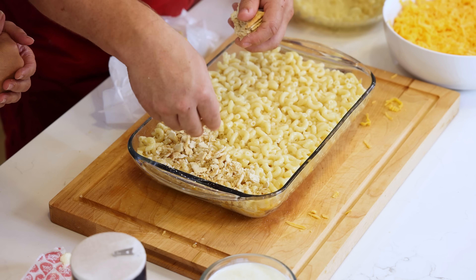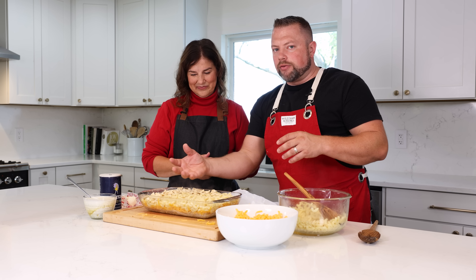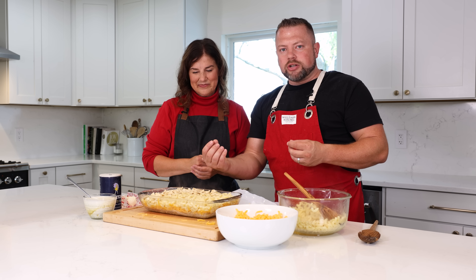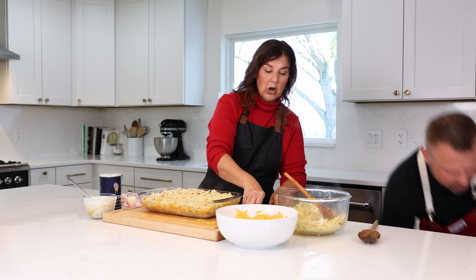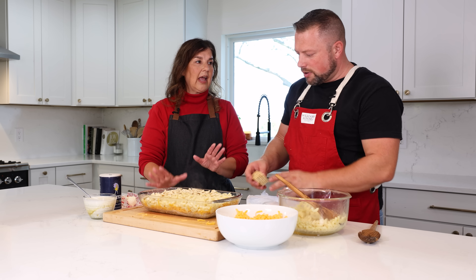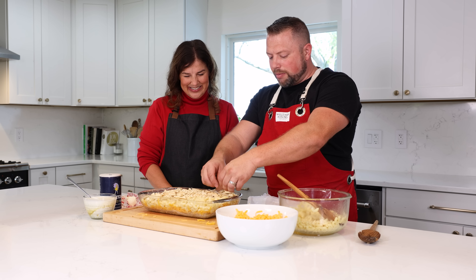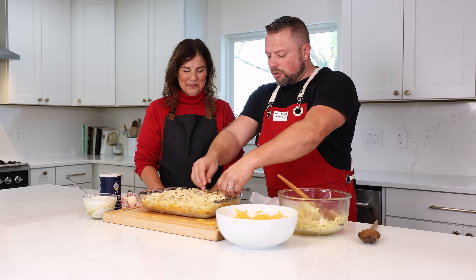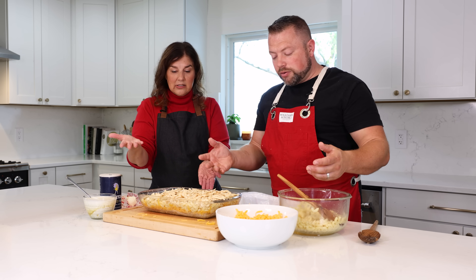We're gonna do our saltines and then end with our cheese on top — this is what makes it good. Don't crumble them super fine; these are not going to be crunchy like crackers in the middle. They're gonna absorb and give almost a spongy, cheesy texture, and they'll enhance the cheesiness. On the top you'll get a little bit of crunch, but it's not gonna be crunchy like a cracker. It's not like casseroles with Ritz crackers drizzled in butter on top. This truly tastes like macaroni and cheese — if you've ever had Chick-fil-A or Cracker Barrel mac and cheese, that layer of cheese on top — I promise you'll throw away every box of macaroni and cheese in your house. And the layering only takes about five minutes.